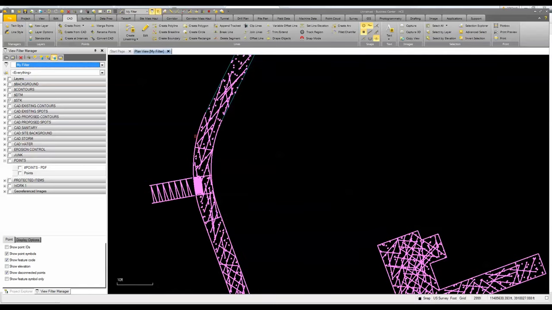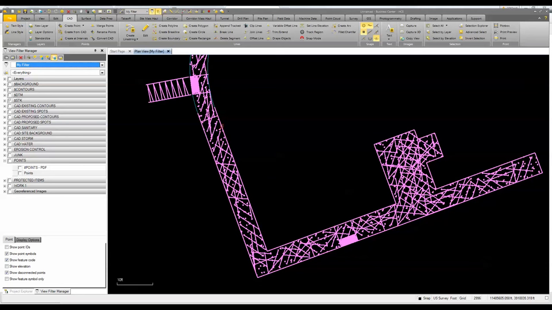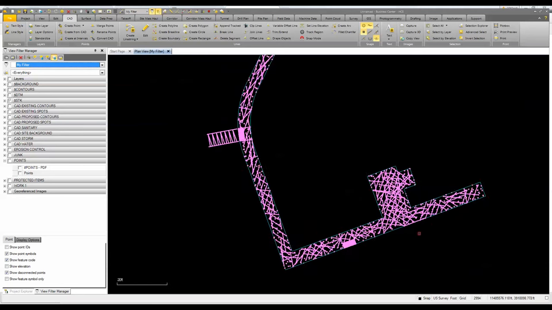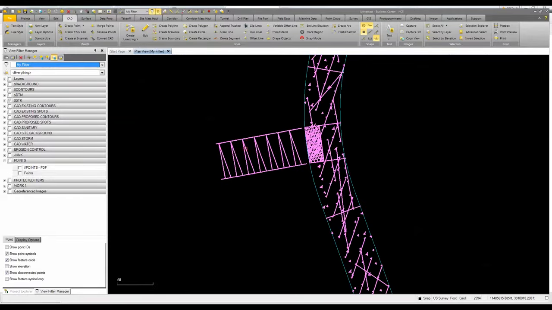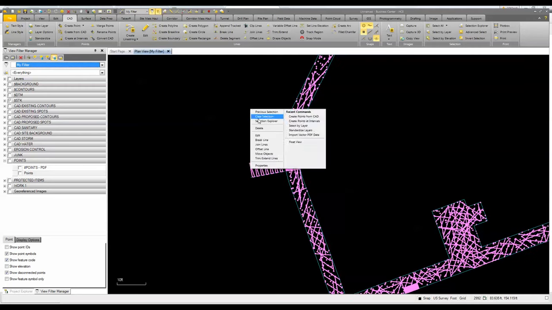So again, depending on how the CAD data was drawn and created, will depend on how much of this editing. Now there is another tool called a cleanup tool that I could use to join all this. So once I have that, let's go ahead and we'll keep this line in here as well, and this one as well. I'm just going to right click and we'll go ahead and delete it.